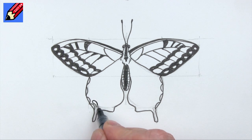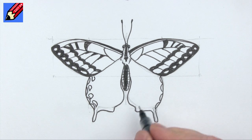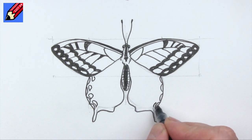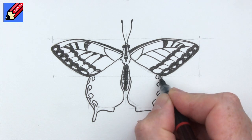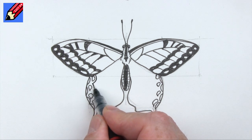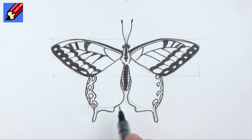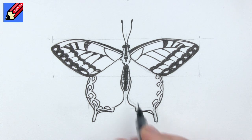So here we're going to do like a blob and a blob and a blob and a blob, and so this will come around there. That's a blob and a blob and a blob and a little blob hanging underneath there. And then again, we can come around and around and around and around. And then here we're going to want another blob. And then there we're going to want another blob. And in fact, we really want another bit underneath there too.